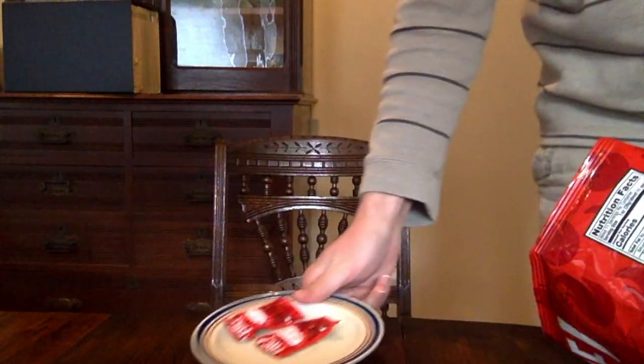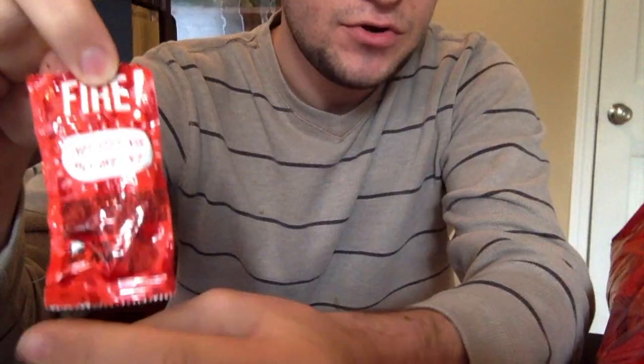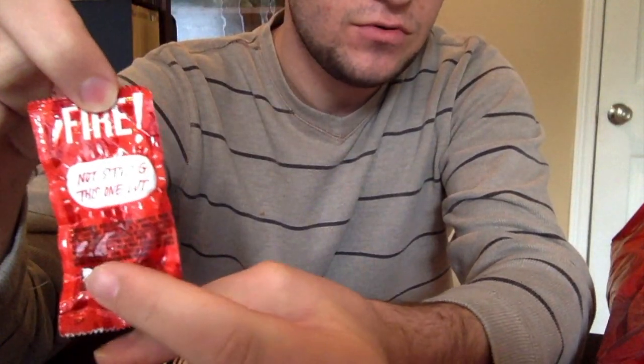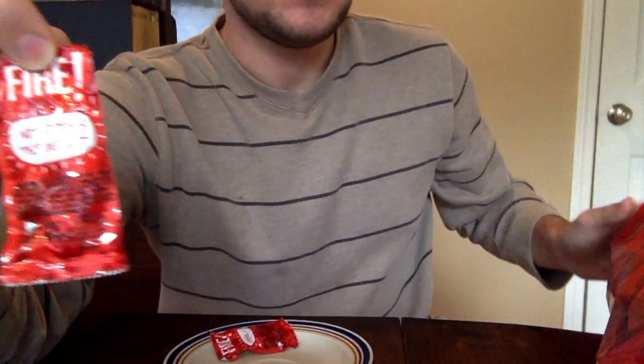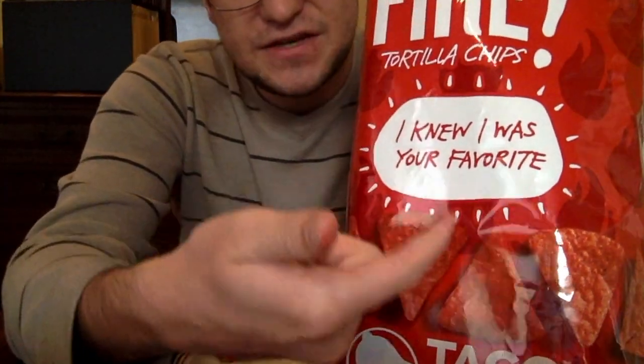taco. When you first bite the chip, it comes out with this nice sweetness flavor, and then it tops it off with a nice tingling spice at the end. Does this taste like the fire sauce? This is exactly what a fire sauce packet looks like. You don't have all of the different harmful chemicals written on the front like you do on the fire sauce packet. I only saw one of these, so I don't know if they have different sayings on here each time.